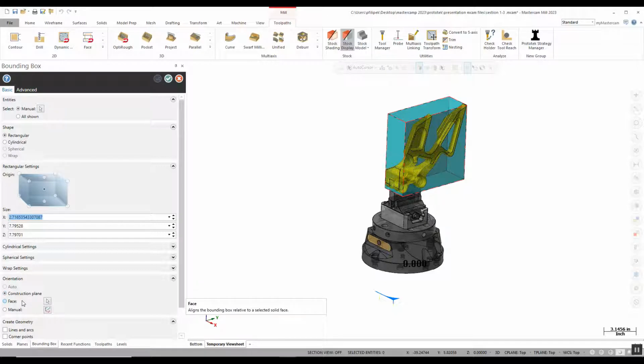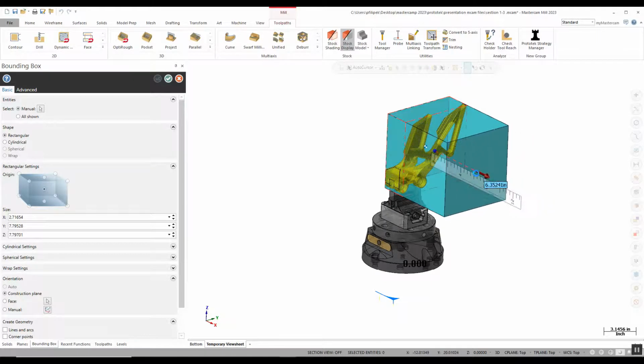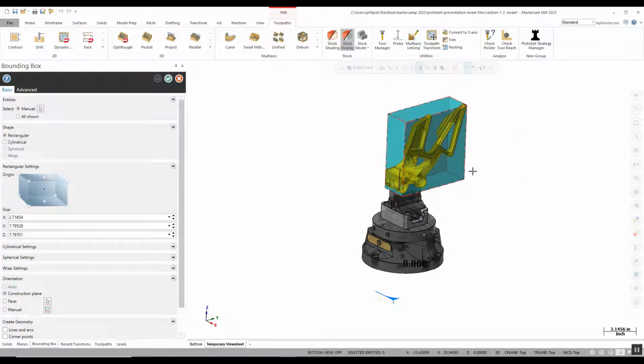I could go normal to a face, or I could manually set that with our dynamic gnomon, and that's where the stock would deviate out from there. One other thing I can do here is hover over a face, click on it, and drag this out if I want or move it in. Escape always gets you back, so you can do that to all faces of this stock. If you want to drag it out to something or add additional stock, that would be another option.